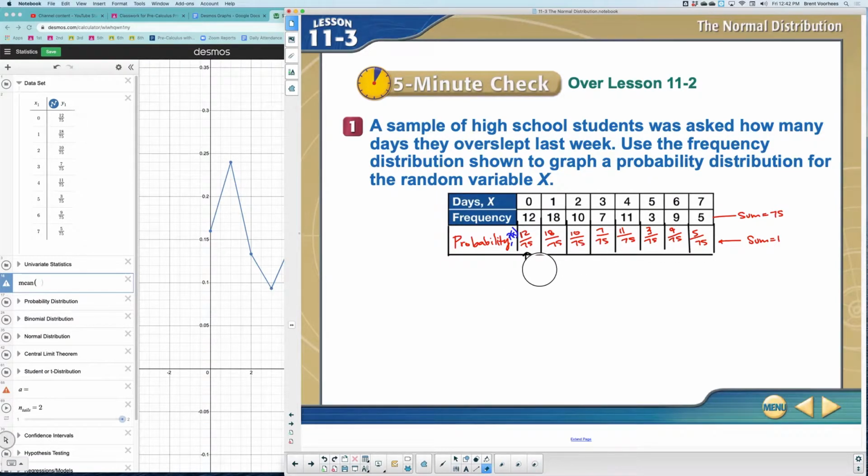So what I could do is come in here and say, this is the expected value, is what we're trying to solve. If I did x times p of x, what we would get is 0 times this, which is 0 here, and then 1. So this is my x, and I'm multiplying it times the probability p of x here. 1 times this is 18 over 75. Sorry about that. Pen problems. And now the next.